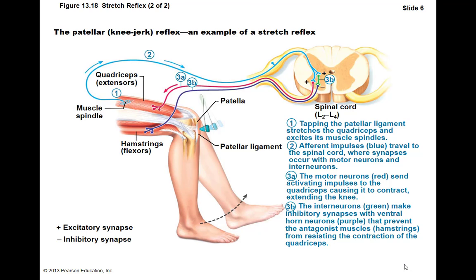Because there are muscles on the opposite side, when I shorten the muscles on the top, the opposite muscles will lengthen. And so all of your hamstring muscles will lengthen to allow that to happen as well. Our body wants to do the opposite. It wants to shorten it, and your foot kicks out. So that's what happens. It's called the stretch reflex, because you stretch the muscle, and our muscle wants to shorten.